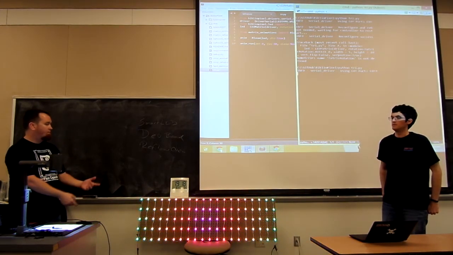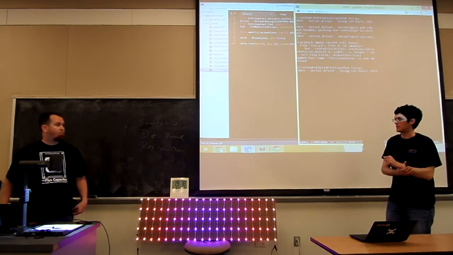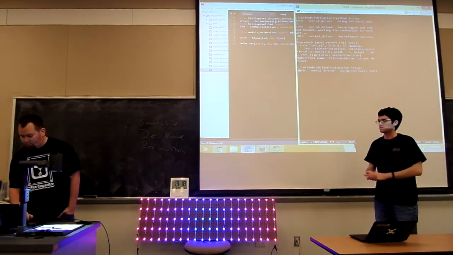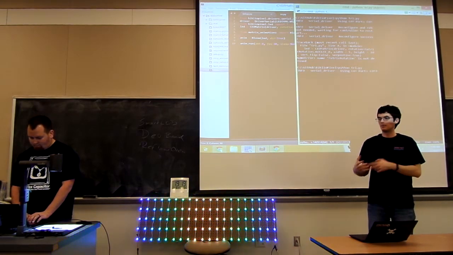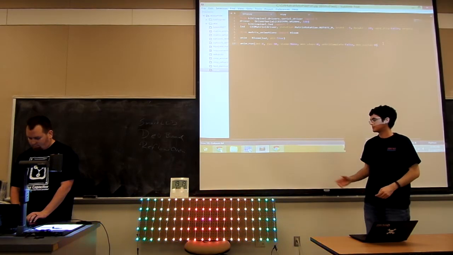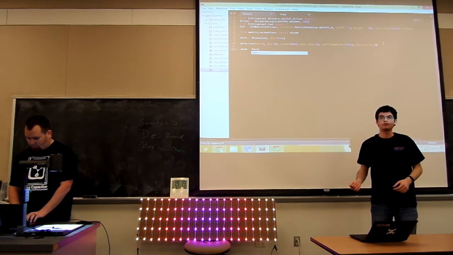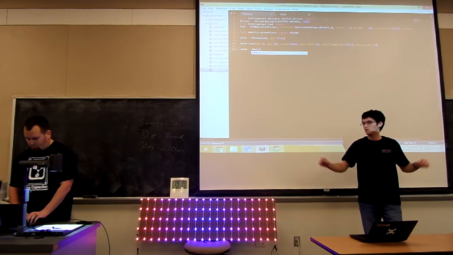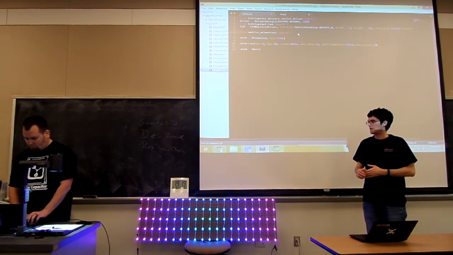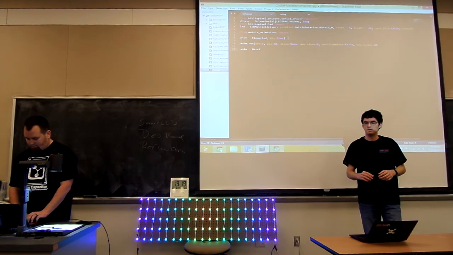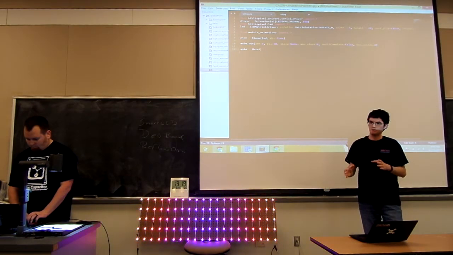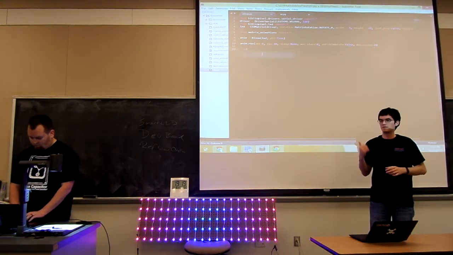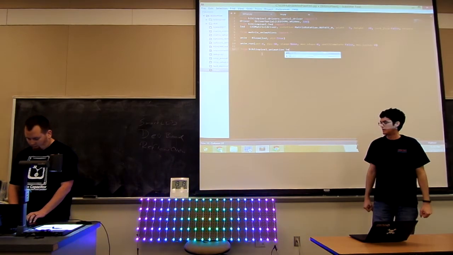The library ships with a couple of basic animations, as Adam's demonstrating here, just to get you up and running, to make sure that everything's connected properly. There's also a test pattern for if you have it in just a long strip configuration, or if you have it in this configuration. That will indicate to you to make sure that your color channels are right, that if your strip is configured for BRG, you can find that out and configure it in the software so that all your colors show up correctly.